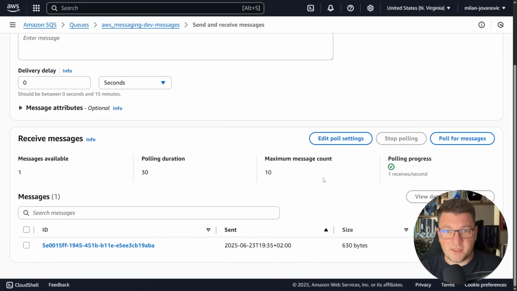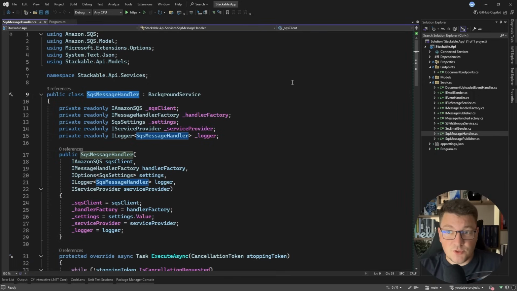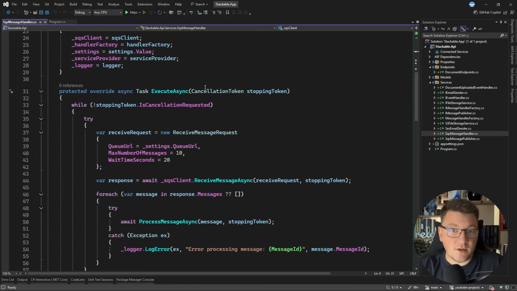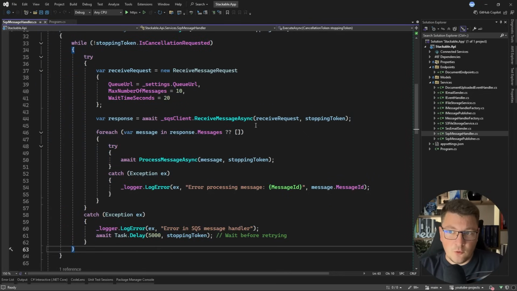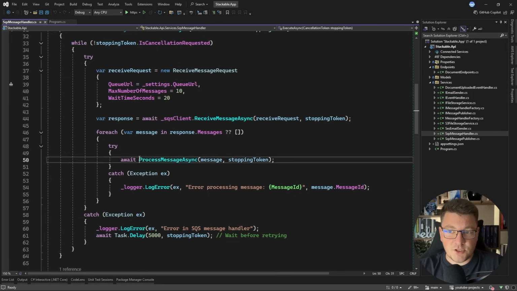In order to consume the messages from the queue, we need another component inside of our .NET application. SQS uses a polling mechanism for consuming messages from the queue. So you're going to need some sort of background service that's going to be continuously polling the SQS service for new messages. So here's an example of what that might look like. We have a background service that's going to start when my application starts, and I'm basically going to run a while loop. Inside of this while loop, I'm going to use my SQS client to look for any messages from a specific queue, and then if I find any messages, I can process them.